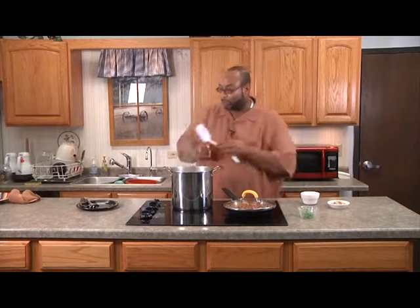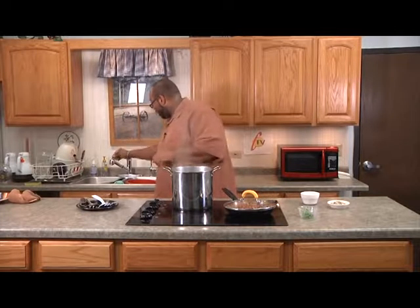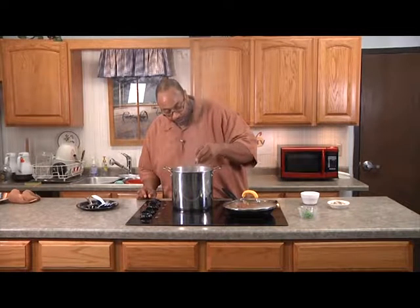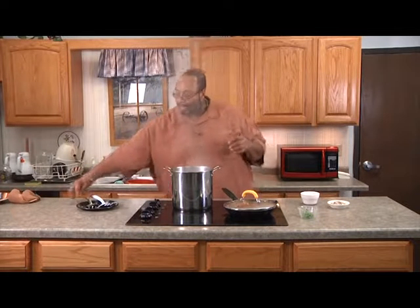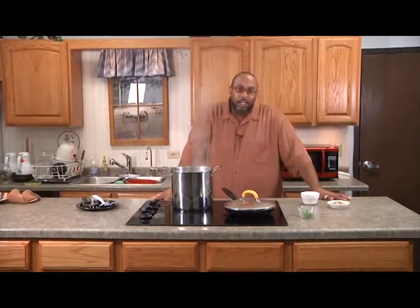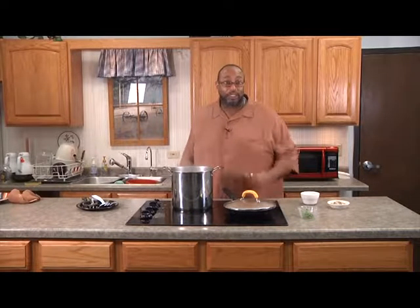Now it's pretty much the waiting process. We're going to wait for the noodles to cook and for our meat to get ready, and pretty soon we'll have an amazing meal. You want to stir the noodles every now and then to make sure they're not sticking. I do not like soft noodles — I like mine a little bit firmer. I think with it being firm, it still grabs enough flavor, it's not real mushy, and it gives you that freshness. I like the firmer noodle. That's just my personal preference — you can cook it longer.